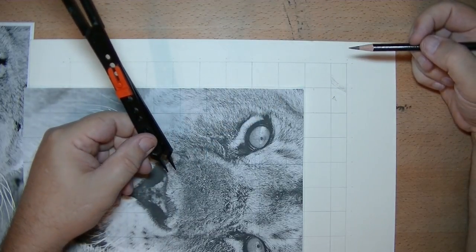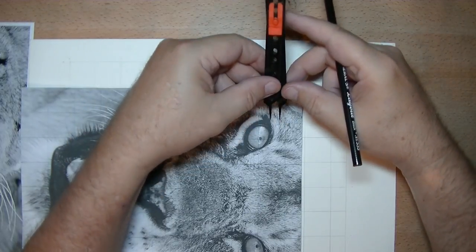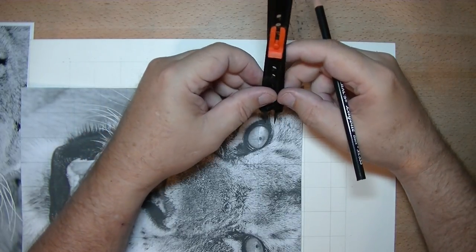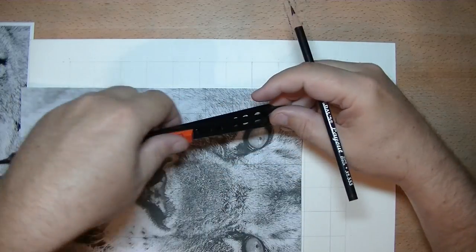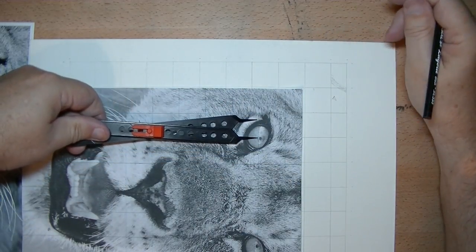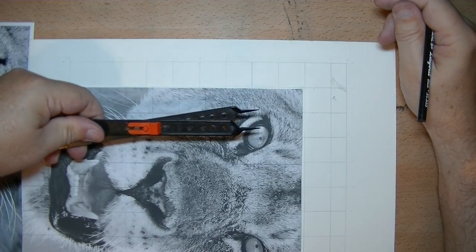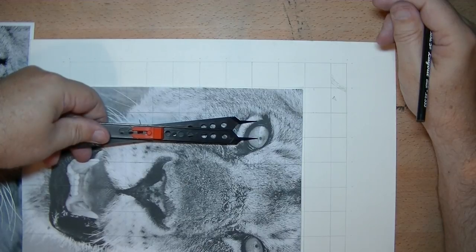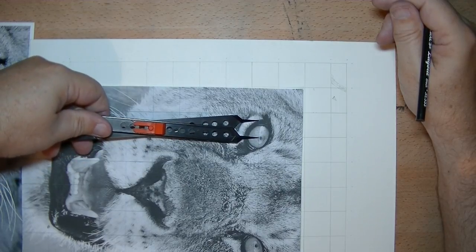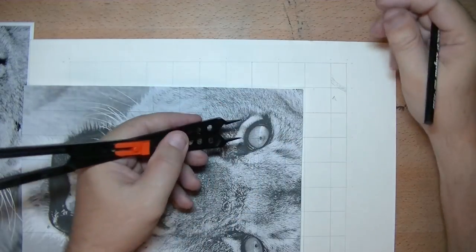So the same is done. I go to the same coordinates, or quadrant if you like, on my reference photo, and I start to put in little marks to give me where I want certain details to start and end and so forth. And I'm doing this right now with this lion's right eye.